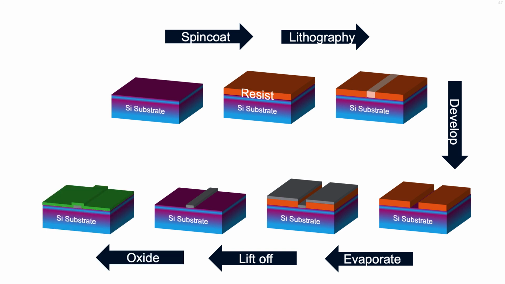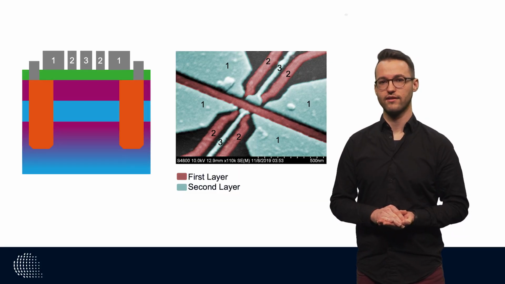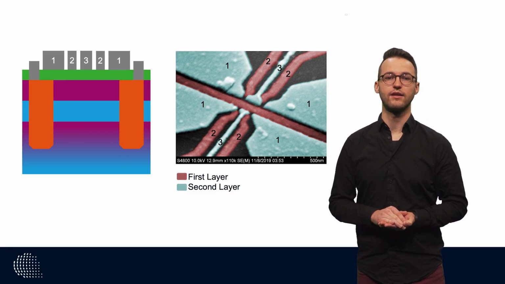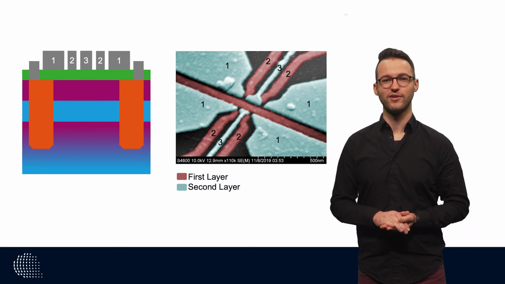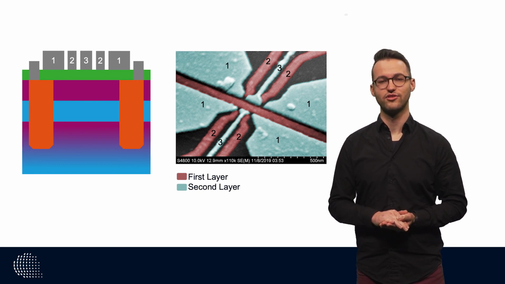If we need a second layer of gates, we again need some oxide to electrically isolate the first layer. After the oxide is deposited, we can go back to the first step and start over. Even though these steps can in principle be repeated many times, in practice we seldom use more than a few layers. The final step, after all layers are deposited, is to cut the wafer and separate each quantum processor chip. With an appropriate gate pattern, which could look like this one, and the corresponding schematic cross-section, we now have a fully working quantum dot with a discrete spectrum that we can use to make qubits.